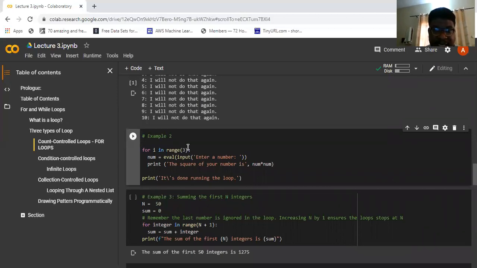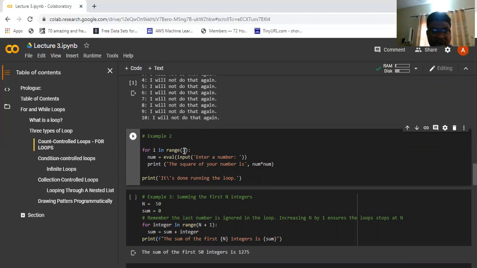So let's look at example 2. We have for i. Now, range 3 is 0, 1, 2. You understand?